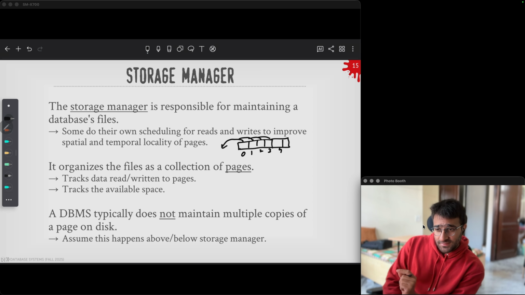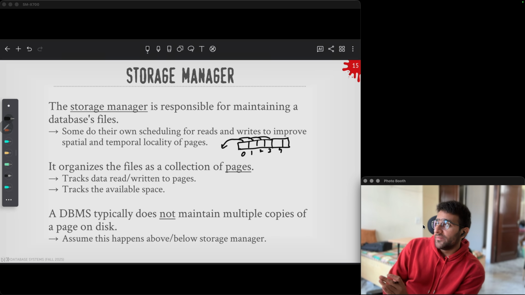Now, this might be a bit... I'm not saying I'm an expert on databases, but I did see an example where there was a page.